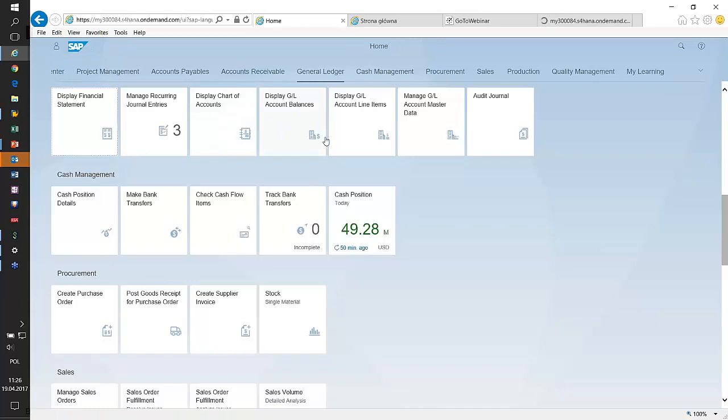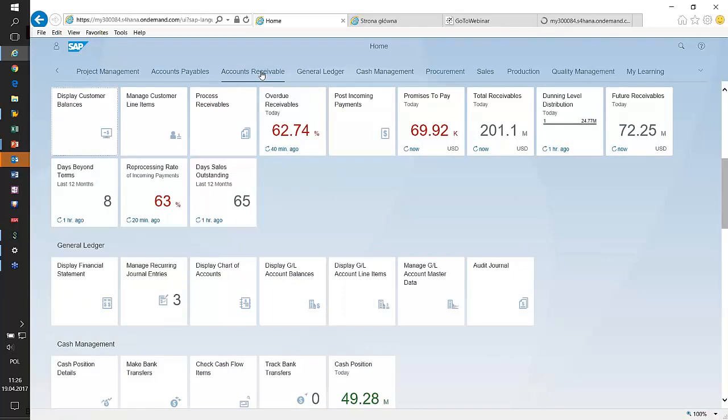Okay, I have checked the financial statement. Perhaps I'll go to my other role, to accounts receivables. I can see that total receivables are quite huge today.